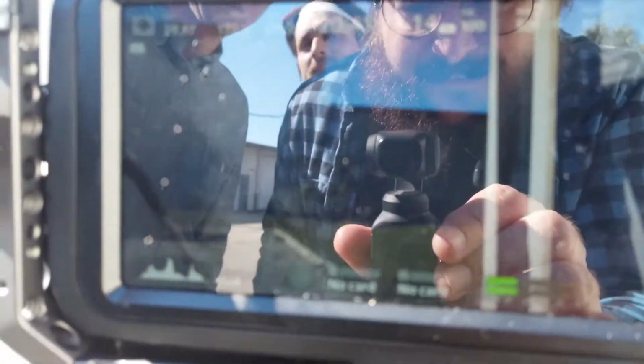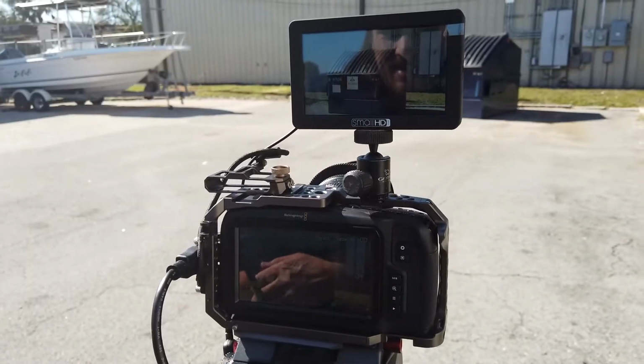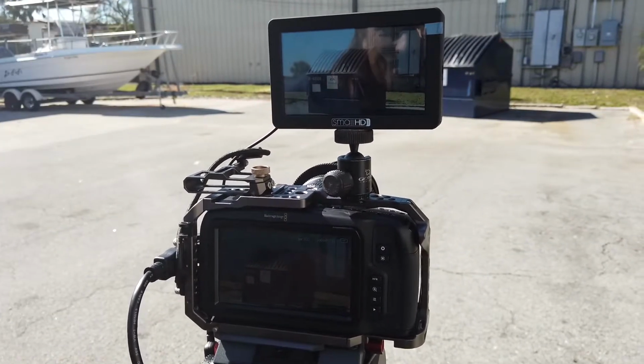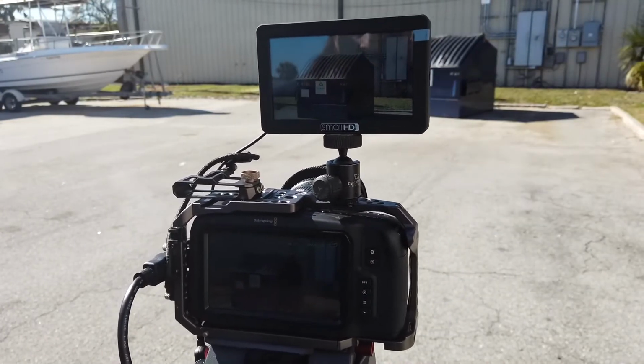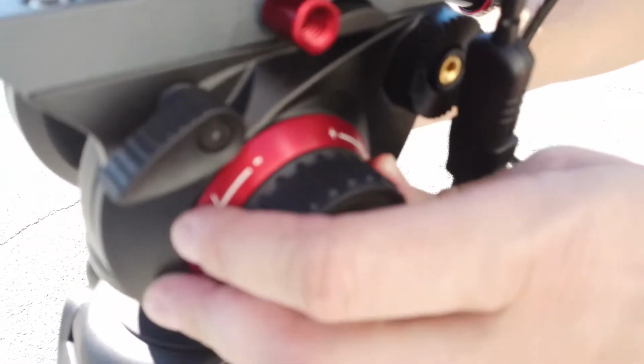Yeah. I like this setup. You might be able to see it better. Anyway, you can tell. We got this tripod. Oh, look, you can tell that shot right there. Look at that. You can actually completely see it. Let's see if it's this one. Well, it might be this one.